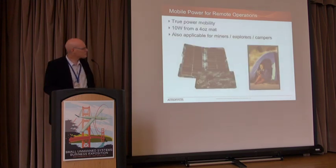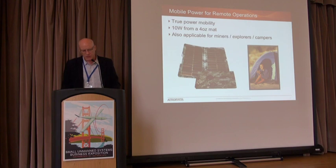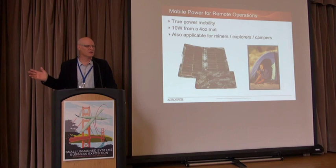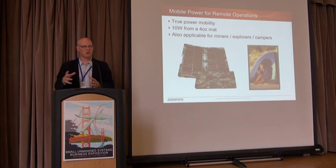And so, in the intervening several years, we've started to build products in each of these spaces. For the Army, we build a whole range now of charging mats that are between 10 and several hundred watts each. And the whole idea is basically to be able to fold up into a small area and very lightweight pack a bunch of energy generation capability that helps the soldier carry a lot less batteries and enables them to power their electronics, and also gives them some autonomy from the fossil fuel supply chain.